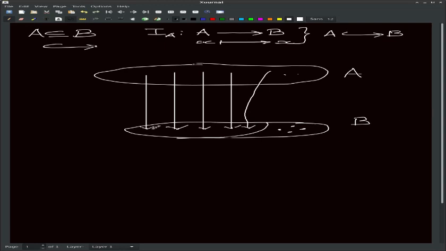If this is the subset A on this side, so these are all the members of A, and this is the whole set B, then the inclusion map stock diagram looks like this, right? So if this is the picture, it says it is injective. So this is your inclusion map.